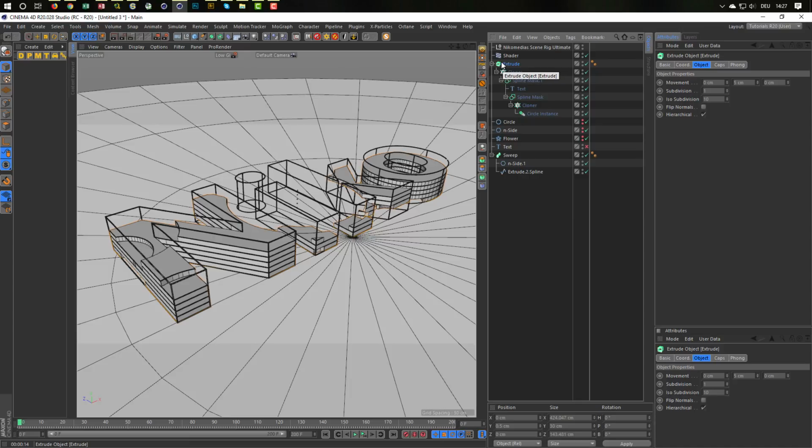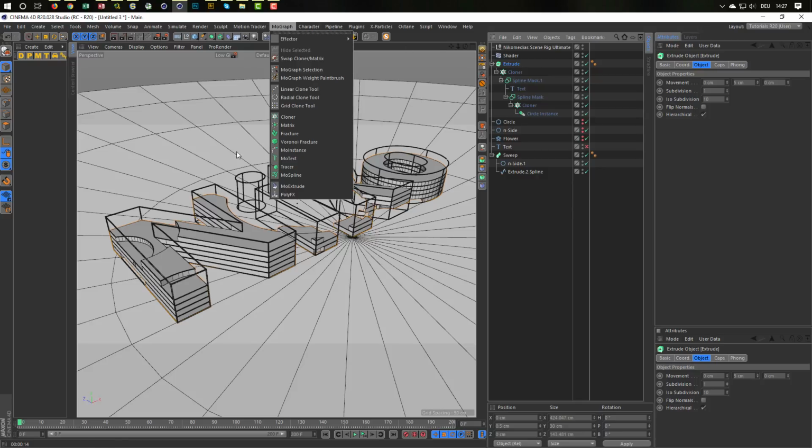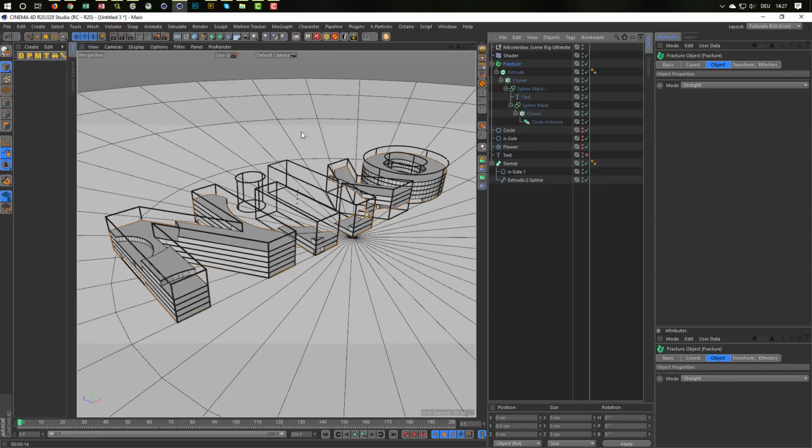And with the extrude we can try to bring this in a fracture object, but I guess when you bring it in a fracture object, our animation won't work anymore. Let's test it. Select extrude and with Alt click on the fracture, boing.